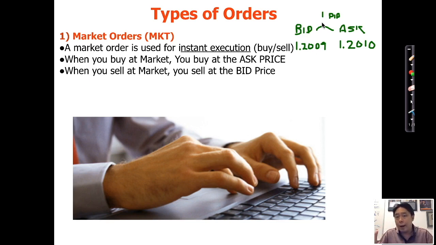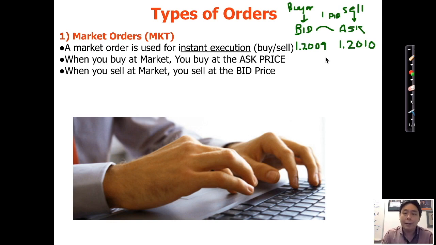All right. Now, you have to use a broker with very tight spreads of maximum 2 pips. If the spread is too wide, it's going to be really difficult to make money, especially if you're a day trader. So what does this mean again? So the ask price basically is what sellers are wanting to sell at. Okay, so they're asking to sell at 2010. And the bid price is what buyers are willing to buy at. So these are what buyers are willing to buy. They're willing to buy at 2009.